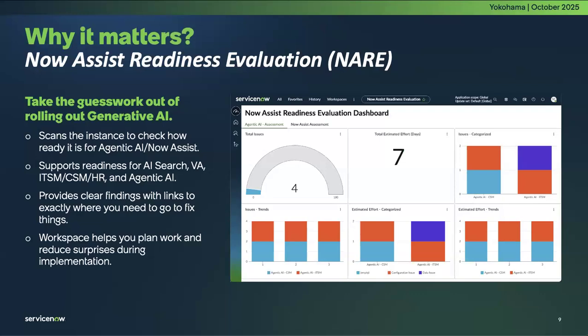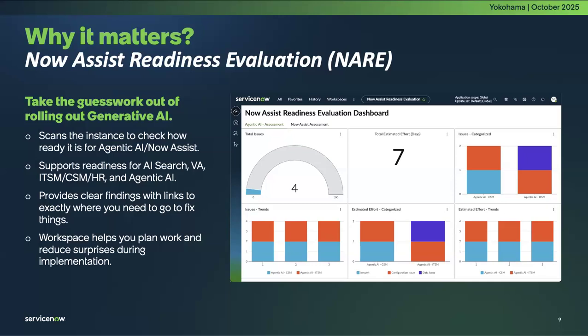When it comes to starting with an AI product implementation, the biggest challenge isn't usually the code, it's the unknowns. You don't know what's configured as it needs to be, you don't know what data is missing, or how much work is really ahead. And this uncertainty can derail timelines with scope creep before you even start.